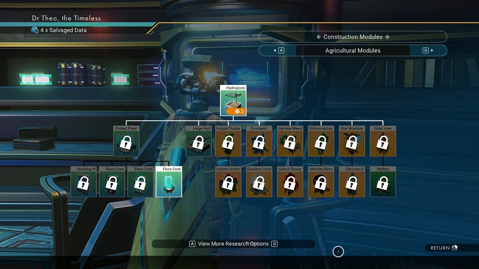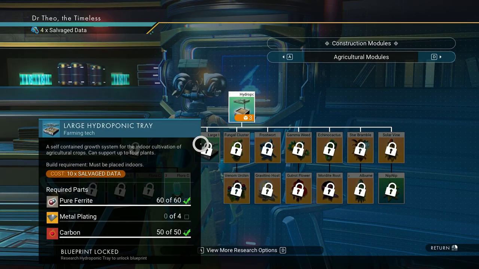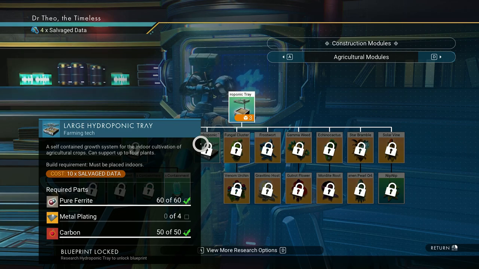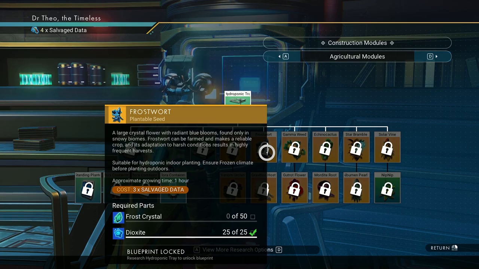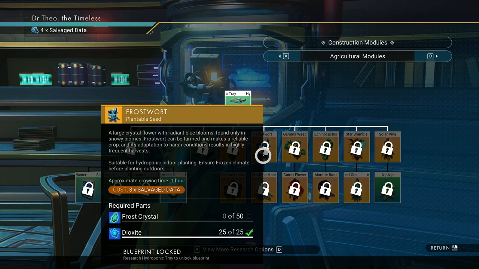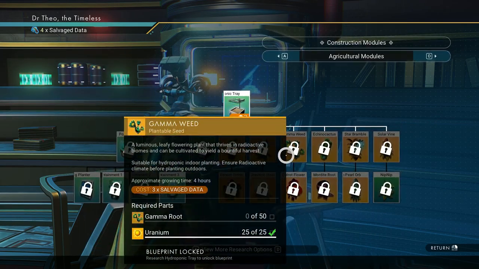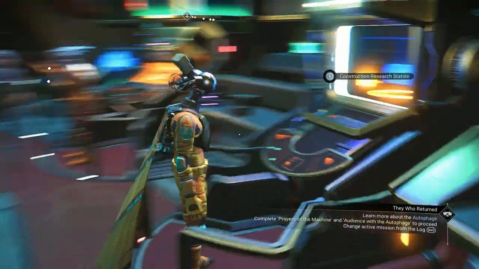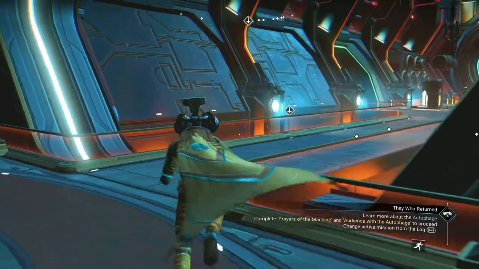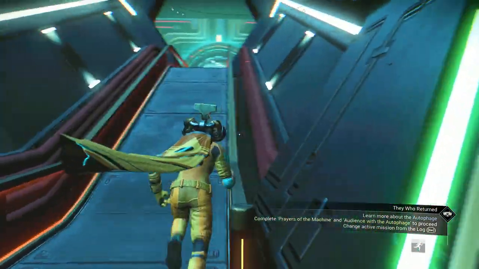Okay, the plants. Now, the hydroponics tray is 3. The large is 10 salvage data. And each of the plants are 3 salvage data. And since there are 12 of them, that's 36 salvage data. Okay, so we'll try and get something of an estimate of how much we save as we do this.